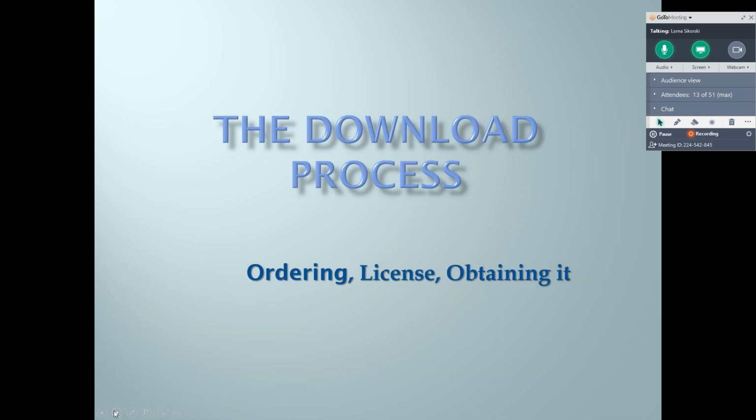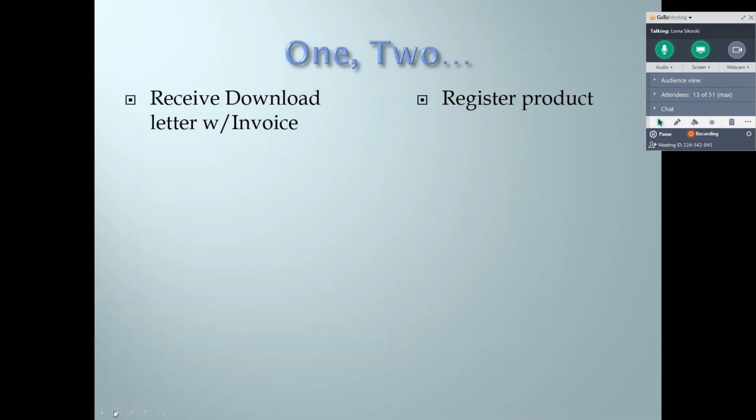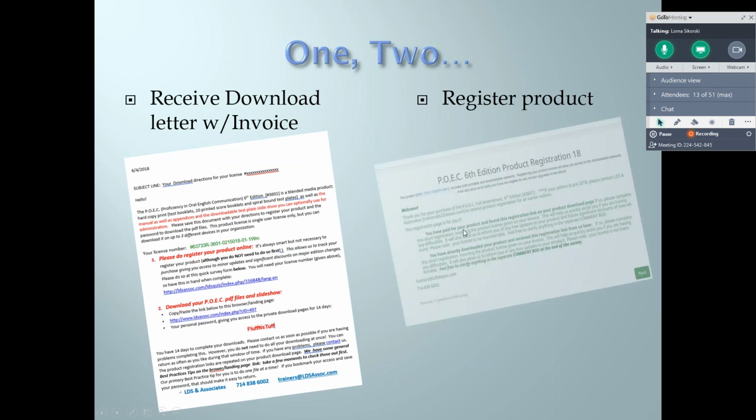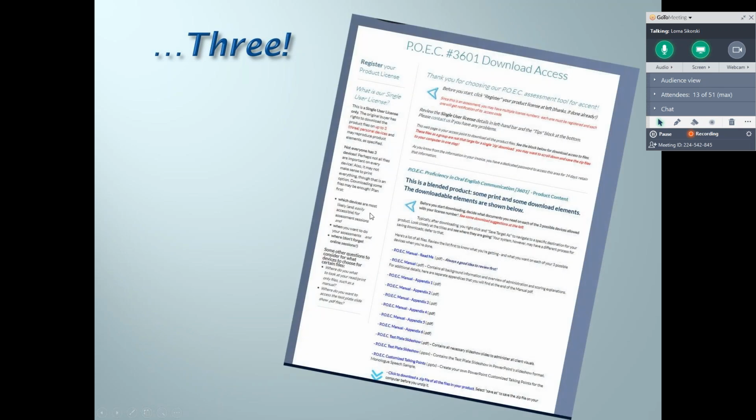Well, how does this work if it's part hard copy and part downloadable? Well, you order it and you receive a letter with your invoice. Many of you already use the MEEC and know this. It gives you a license number. Well, what is that license number going to be for all of the downloadable components? It asks you to go register that license. It takes less than 5 minutes to do so, but that allows us to give you more information later. And then voila, with your password, you'll open up the access to the P.O.E.C. and all of the various files that I mentioned to you, or click one nice zip file. These are not large files, no audio files in this, so this is very easy to do.